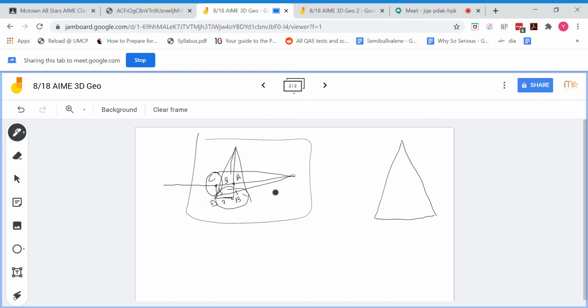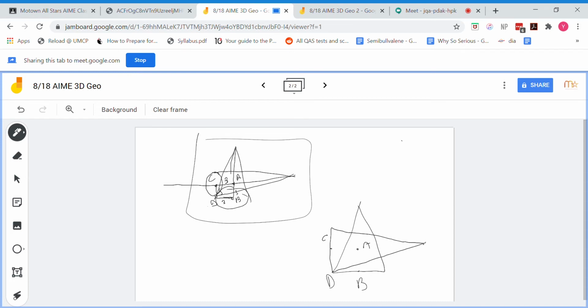So we have, this is point B, this is point D, we have point A. Alright, hold on, I'll redraw it. Okay. So we have point B, D, A, which is 3 units up. And then we have C right here. And so the projection of the other cone will be like that. Right, there we go. And so we have a central figure, which is this square right here.